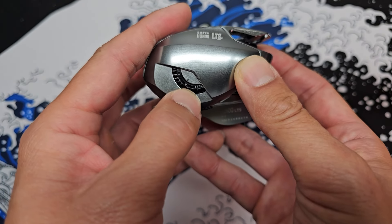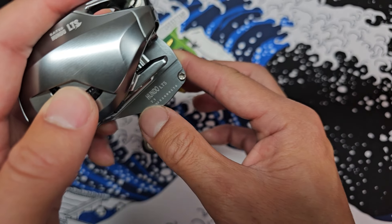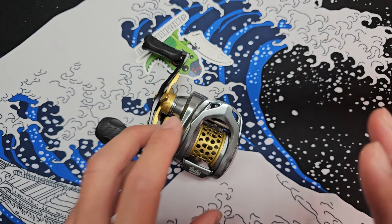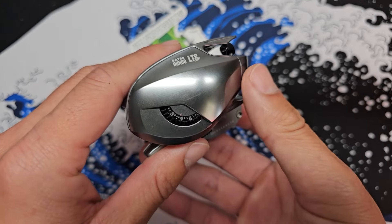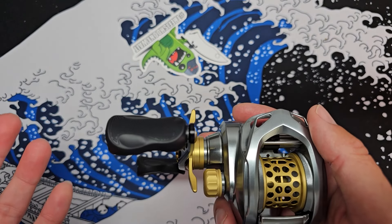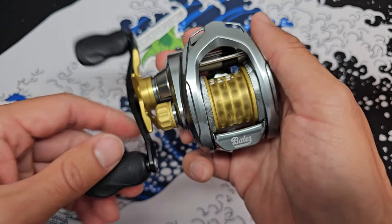Here's the brake dial, and there's actually an inner dial as well — I'll show you guys later for those who aren't familiar. Here's the serial number if you need to do any warranty. You guys may say this reel is expensive, but the warranty is amazing — there is no brand out there with a warranty like this. It's basically a three-year warranty, and if it's a manufacturer defect and they can't fix it, they'll send you a brand new reel. Is there any other warranty out there like this? I don't think so. I'm playing around with the reel and the tolerance — everything is to the dot, man. To the dot.